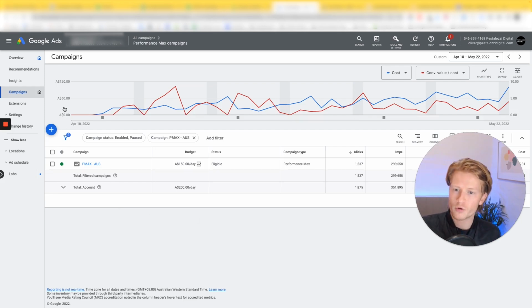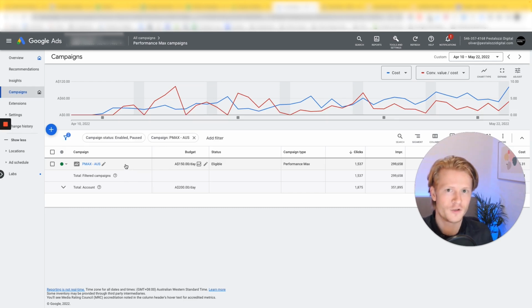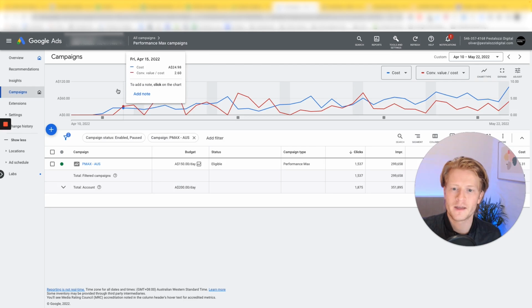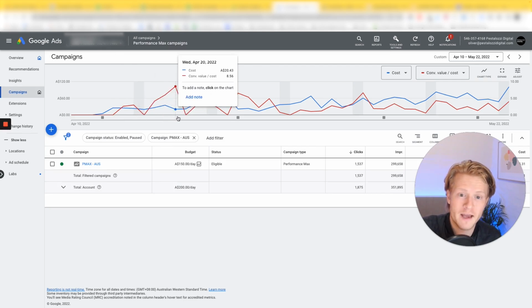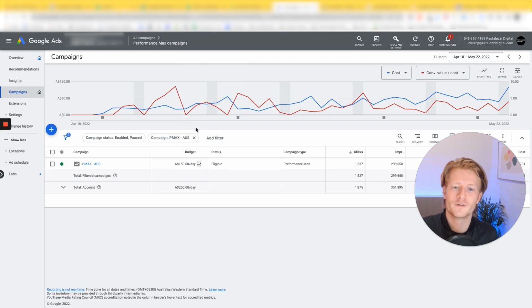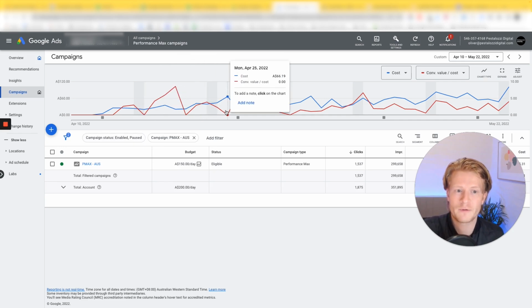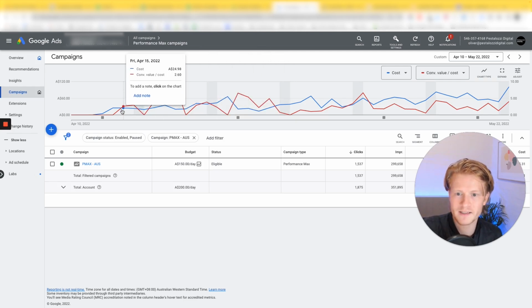So we basically launched in early April. You can see we're quite an early adopter of Performance Max at this point in time. And now I've launched the campaign at a budget of $50 per day and a ROAS target of 250%. First of all, you'll notice the blue line here, cost, that there was literally, we weren't spending $50 a day. The system, we were offering it $50 a day, but we also said we want to hit a ROAS target of 250. So that's $2.5 for every dollar that goes in. But it took a couple of weeks for it to basically ramp up to there, 2 to 3 weeks to be precise. Finally, on 25th of April, we spent $66, but it definitely didn't get there very quickly.